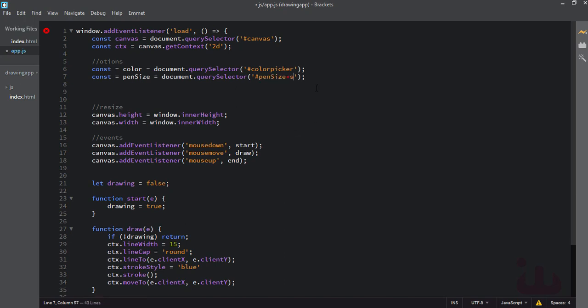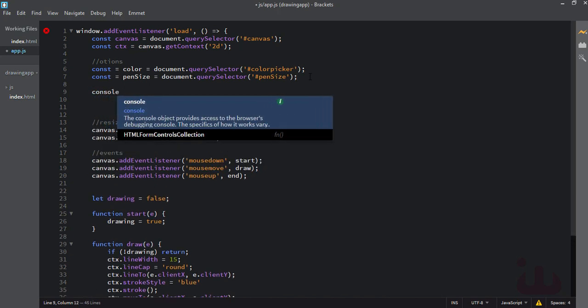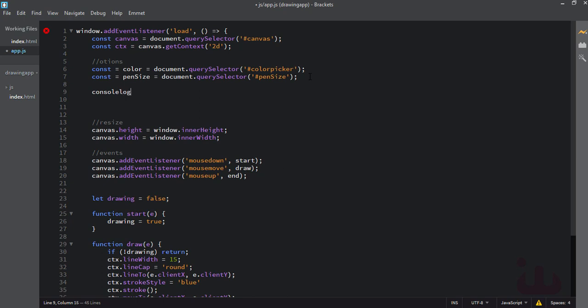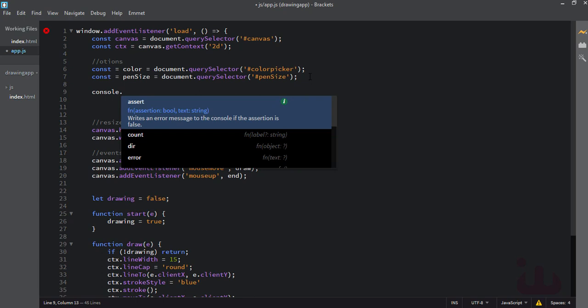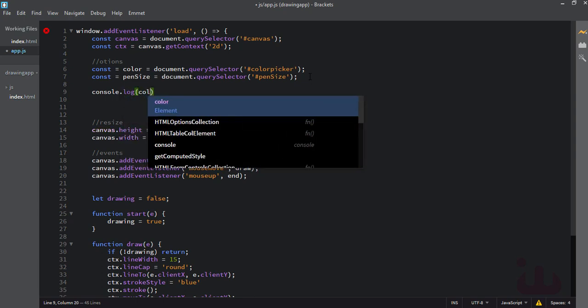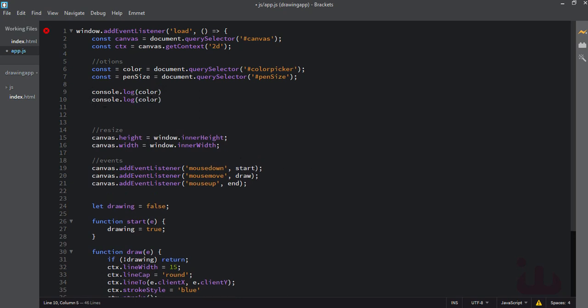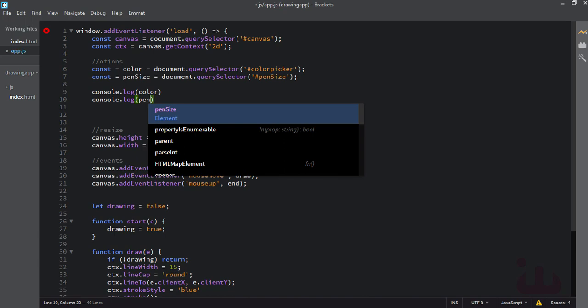So let's first of all see if these things are working. So console.log color. Let's also do pen size.